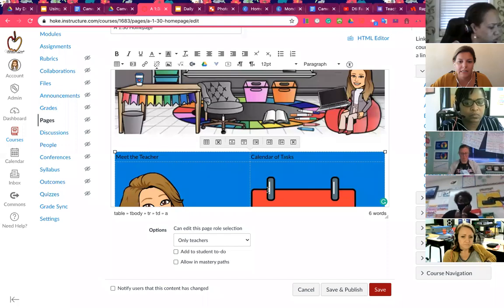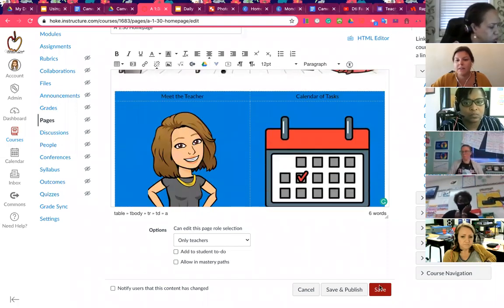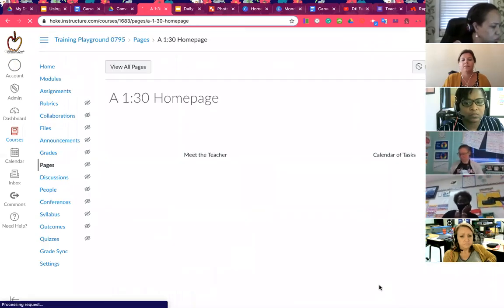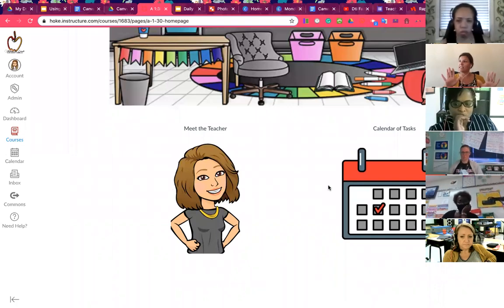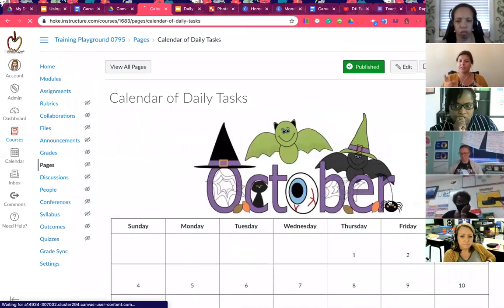And I saw that when I did that, I need to put my stuff back in the middle. There we go. So save this. And there we go. Now we've got that, and you can't tell what was used to get that stuff in the right space on the page. And now when you click it, it takes you where you want to go.